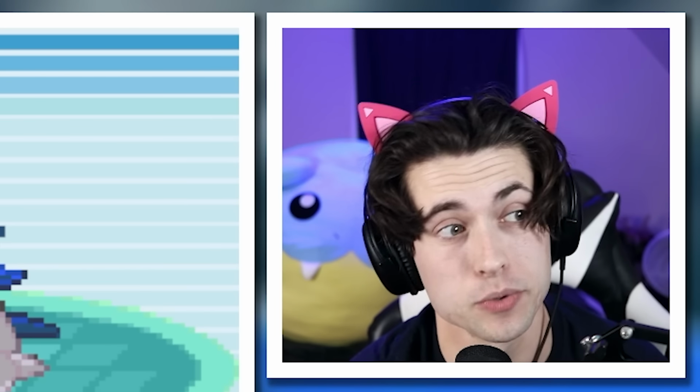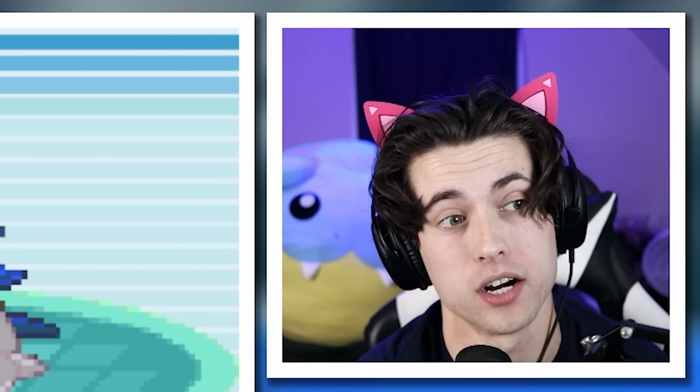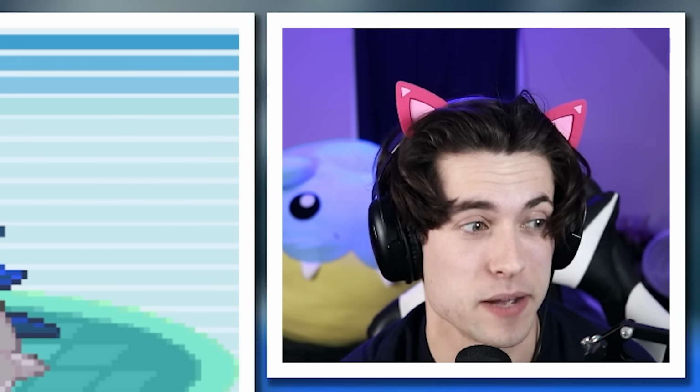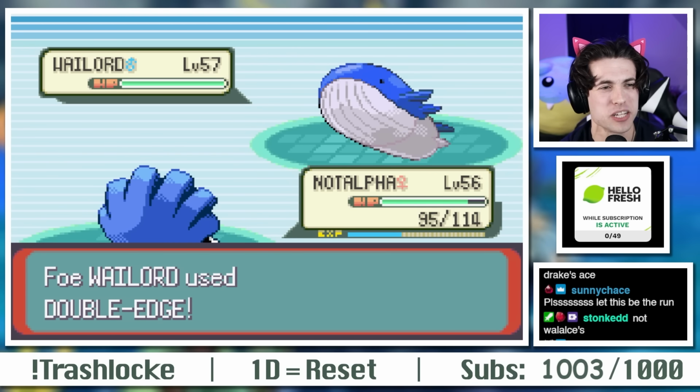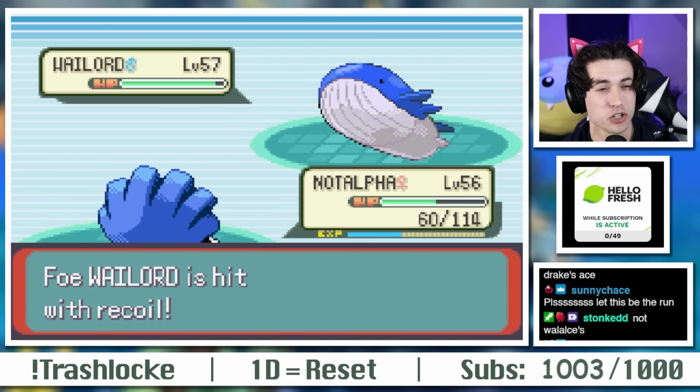Wake up to reality. Nothing ever goes as planned in this accursed world. What I need to do is get Wailord's health low enough where Water Spout does not do that much. And the best way to go about that is to click Surf first turn. Okay, low roll, low roll, low roll. Please, please, please, please, please. Okay, that looks like a low roll.